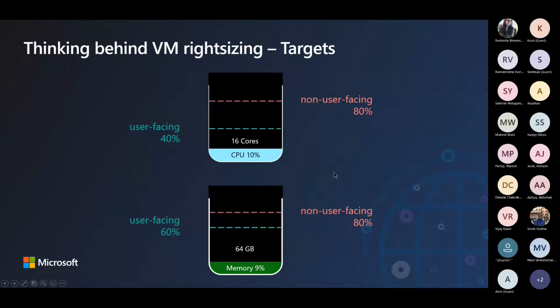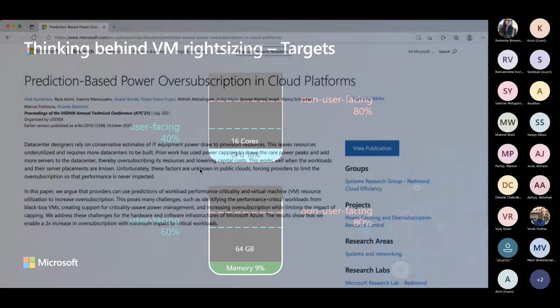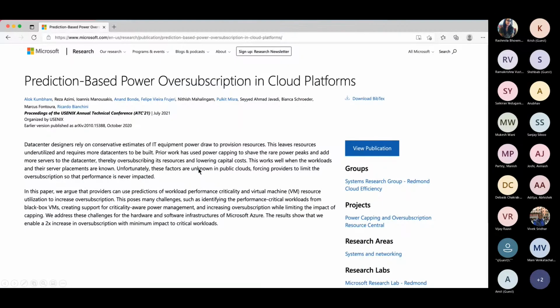So that's how we set those targets for the user-facing and non-user-facing specific workloads. Now, the interesting question would be, how would we know whether there is user-facing or non-user-facing traffic, right? As I mentioned earlier, we don't get into the details of what exactly is being provisioned or what exact applications are getting provisioned in the workloads and for what contexts they are being used, right?